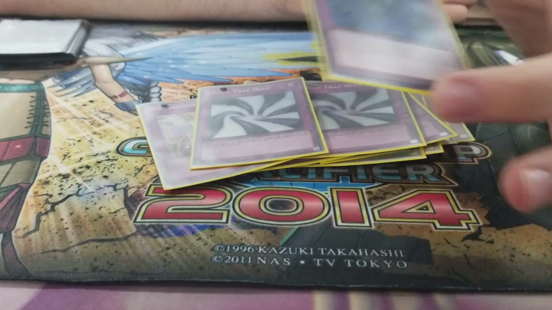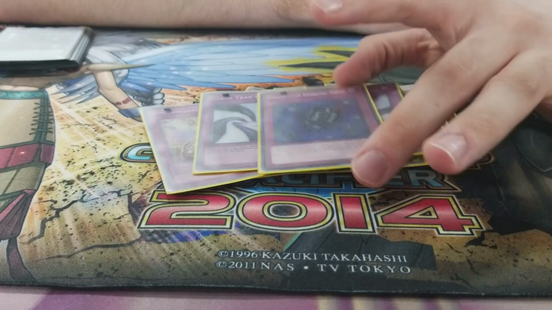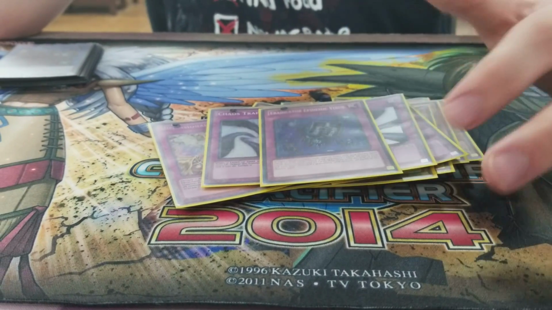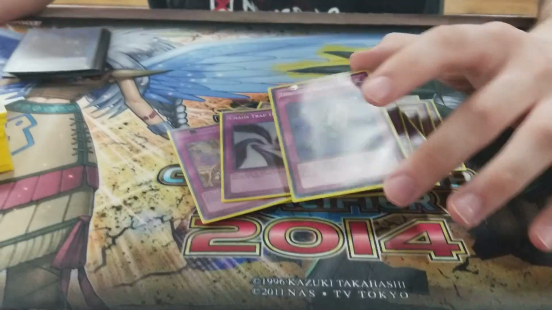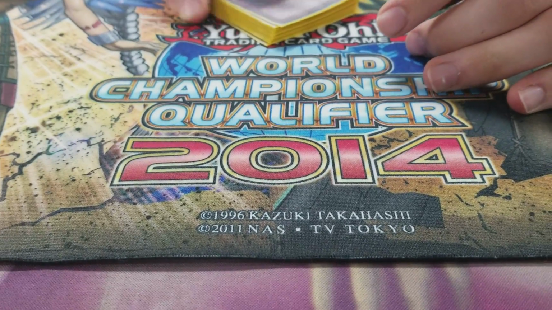Eradicator Epidemic Virus, this is a game winner against Paleos or against anything that's spell or trap heavy. So if you call traps, they can't do anything. Yeah, well, that's everything. All right, and we'll get a little zoom in on the World Qualifier match.